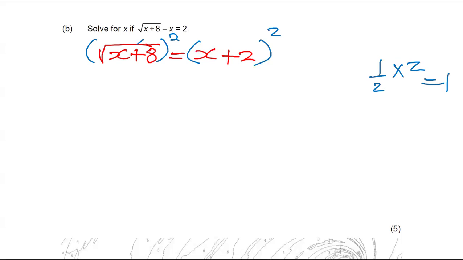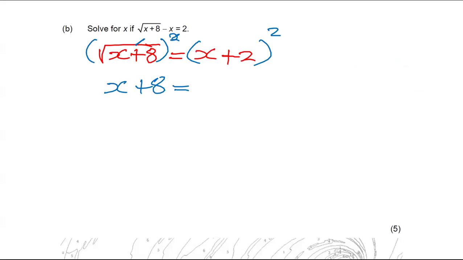Now, the root here, I don't like saying crossing out, but they cross out. It's just because you multiply a half and a 2. When you multiply a half and a 2, that will just give you 1, which is what we're simply doing here. So we reduce the exponent because the square root represents the exponent of a half. Now, to reduce that exponent of a half to 1, we just square both sides. That's all we did. Now, on the left hand side, we'll be left with x plus 8.